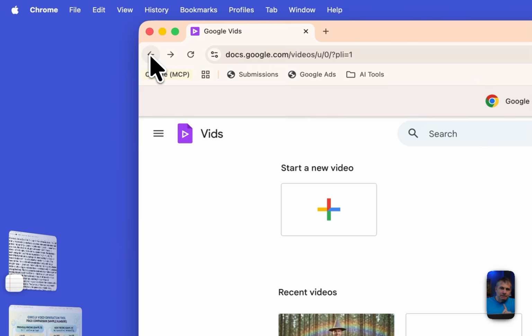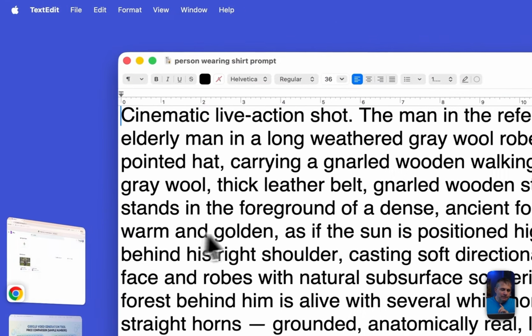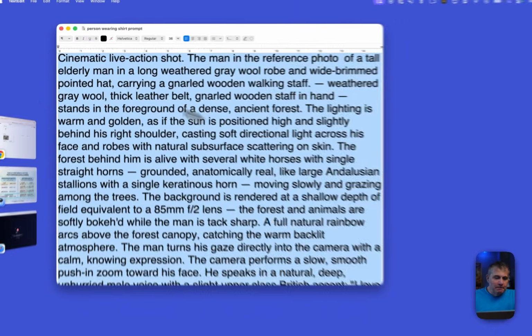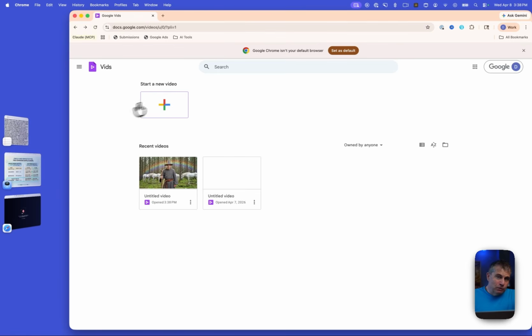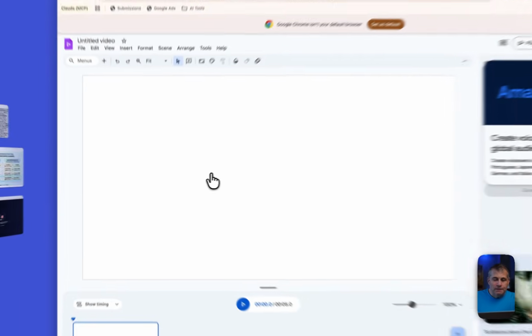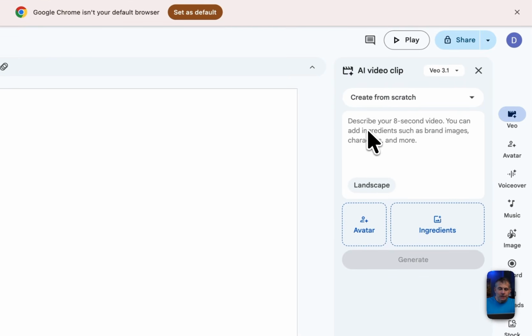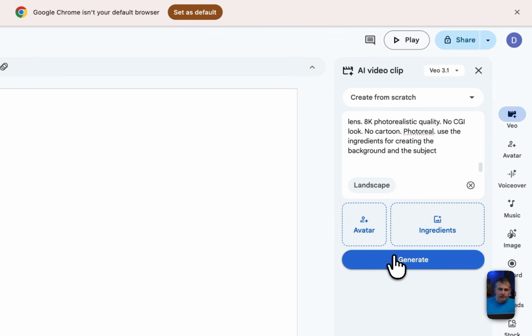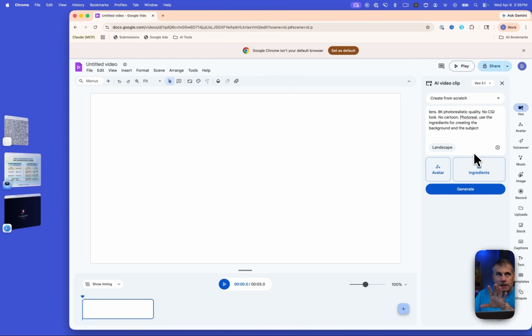So what I'm going to do now is I'm going to go back and I'm going to use the same prompt, but I'm not going to use the ingredients. And so I'm going to grab this prompt here that I had written already. Basically, it's telling it to go ahead and make a Lord of the Rings style video. Now I'm going to make a new video, and I'm only going to put in the prompt. So I'm going to hit Veo 3.1. Over here, I'm going to do start from scratch, and I'm going to paste in my prompt, and then I'm going to hit generate. But previously, you could upload an image of yourself here. I'm not going to do that yet because I just want to show you what it's going to look like if you just give a prompt to start with.